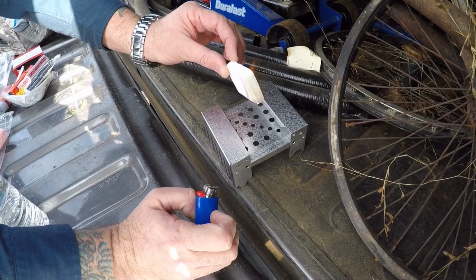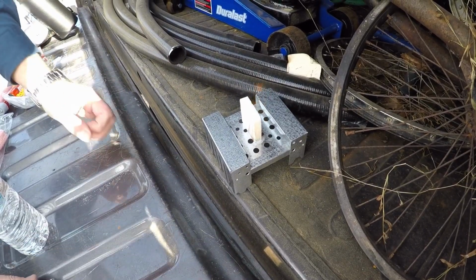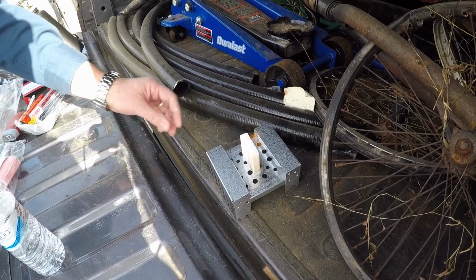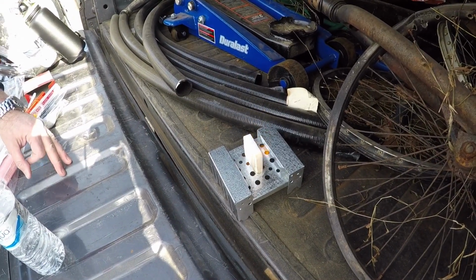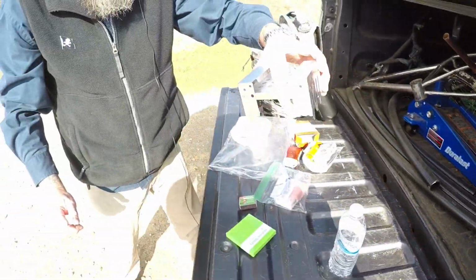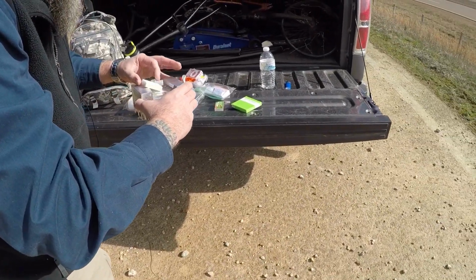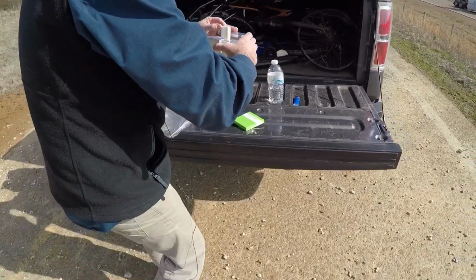All right, let's let that thing get roasting for a second. She's looking pretty fair, isn't she? Come on down here, that'll be all right. I think she's still going. I'm assuming. Let's come back in here.